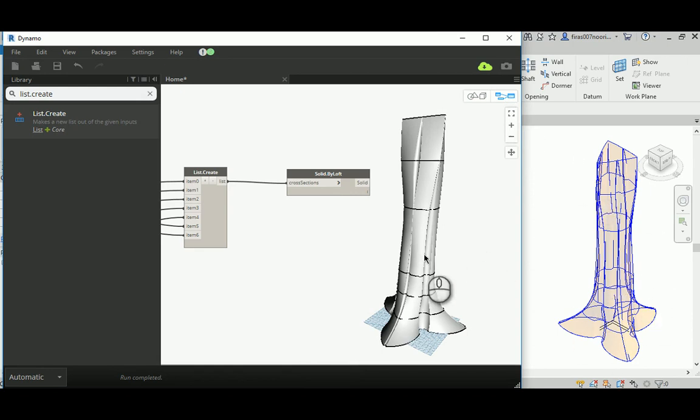It's not yet a solid, it's not yet a mass. I'm going to show you in the next videos how you can change this into mass so you can slice it, but for now it's just a ghost image of this solid geometry that you create by loft, depending on the seventh profile that you created.